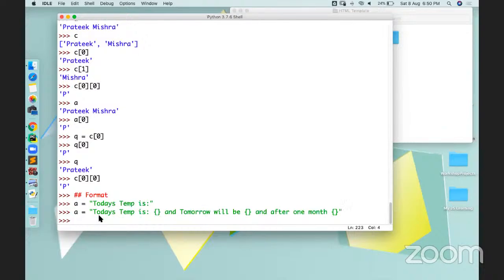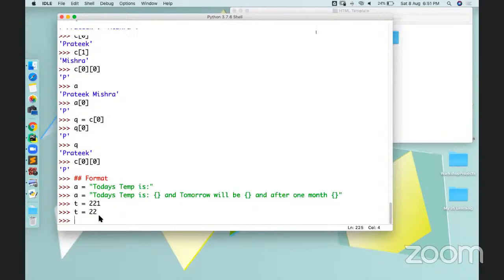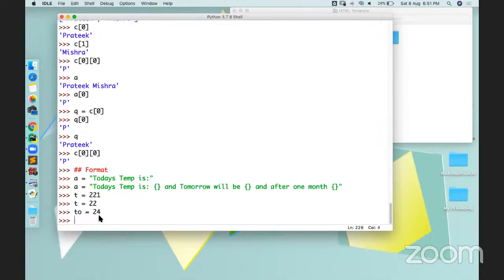I don't know how much the temperature is today, what it will be tomorrow, and what it will be after 1 month. But my temperature sensor is going to sense it, and it will give me the answer. Today is 22, tomorrow will be 24, and after 1 month it will be 19.